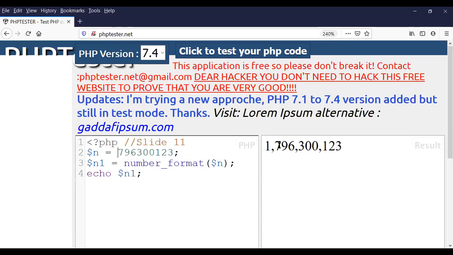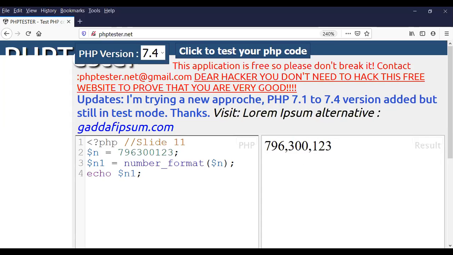Check here. Okay, 769, after this 3 you cannot put the comma because there is no number. The answer will be like this: after the 3, comma, after the 3, comma. But here you have a 3, and you cannot put the comma because there is no more number. Okay, so this is how you write the number format.